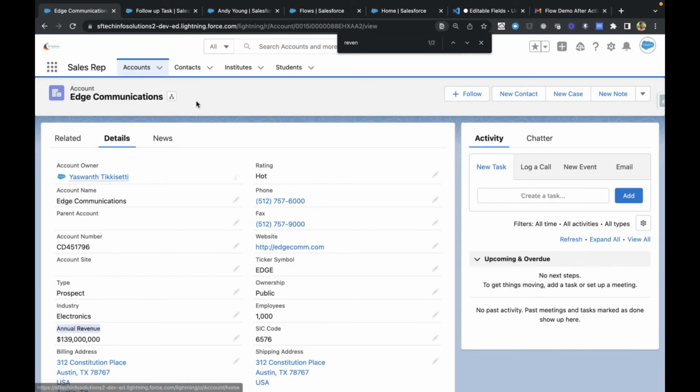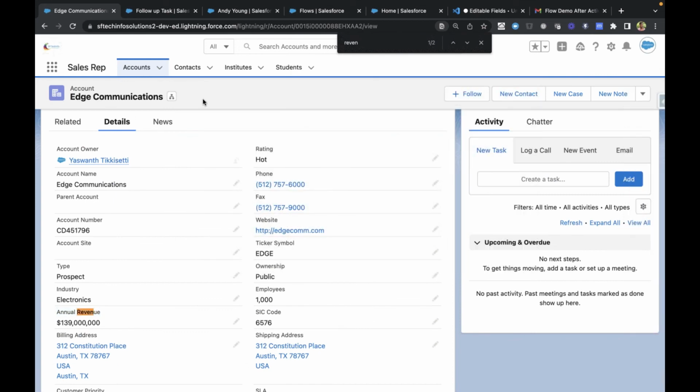An approval process is, as it says, an approval. Say I have an annual revenue field at the account level. Whenever an account's annual revenue is more than 1 million, which I think is 10 lakhs, right? So if its annual revenue is more than 10 lakhs, get an approval from your manager.